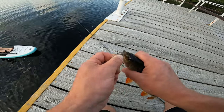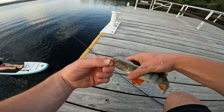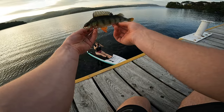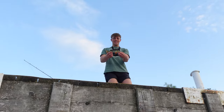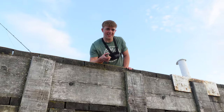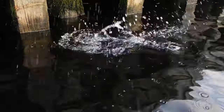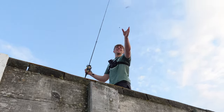Honestly, I was really thinking that this wasn't going to work out on this pier. Look at that, you greedy, greedy boy. Ah, and we've finally got one. Beautiful markings on this one again. Let's lean down and drop her off. Okay. Right back down to the bottom. Get in. That's a good way to leave it.